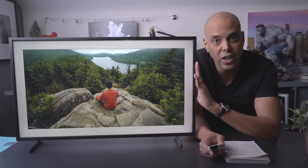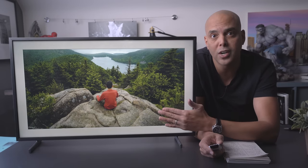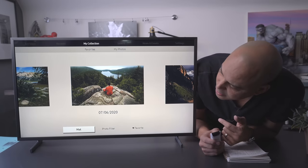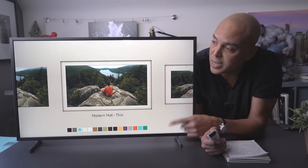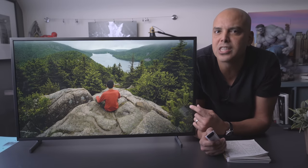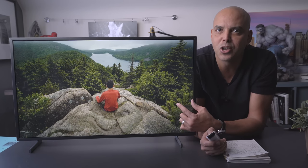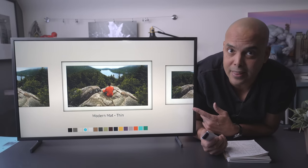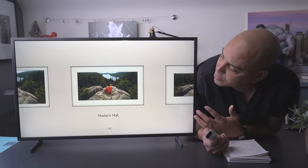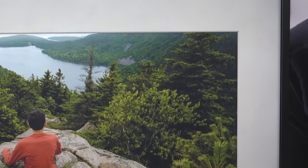As an overall review, I think it's pretty awesome — it's awesome that it looks like a frame and that you can display your own artwork, like this photograph of my son in Maine. You can customize the size of the bezel with matte options. You can have no matte, or go to the borders, but that kind of kills the illusion for photographs. I like to show a little matte. There's a thin matte, and then what's called modern matte, which is my favorite — it has a neat little bezel look that actually resembles a real paper matte.